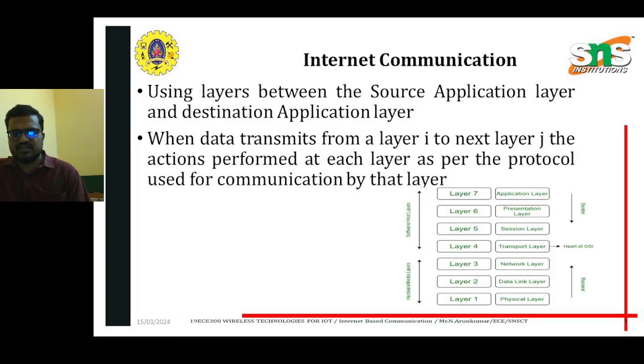Internet communications. The internet communications are passed to the destination by using layers. From the application layer, the data passes to the next layer with the help of the IP address. While forwarding to the next layers, the data is transmitted from the application layer to the next layer, and this is performed by using protocols.